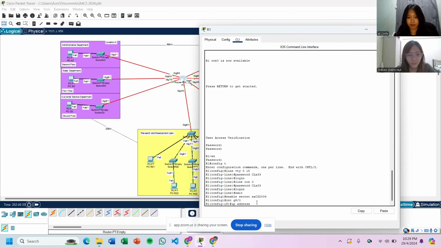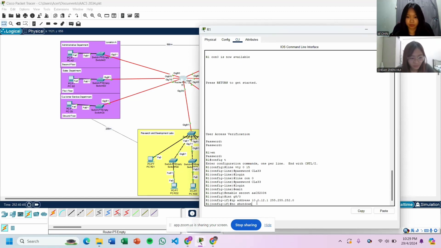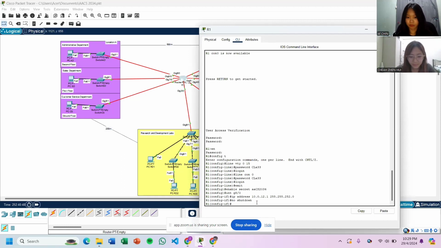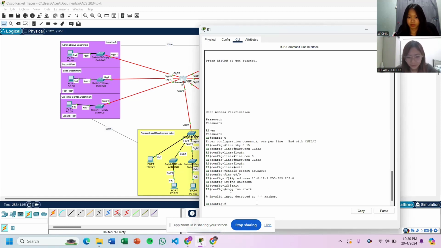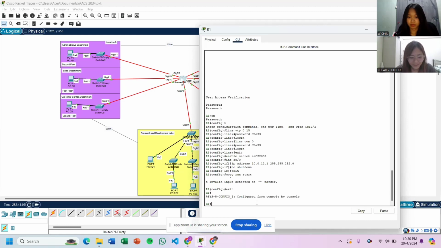We get the data from the addressing table: 10.0.12.1, subnet mask 255.255.252.0. Then no shutdown. Exit. Copy run start.